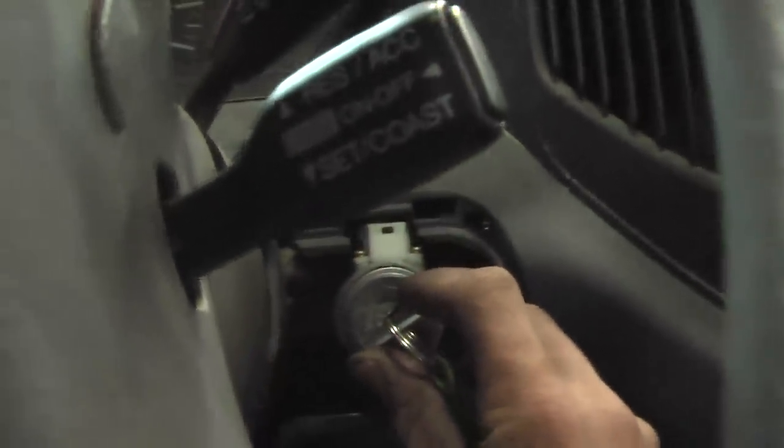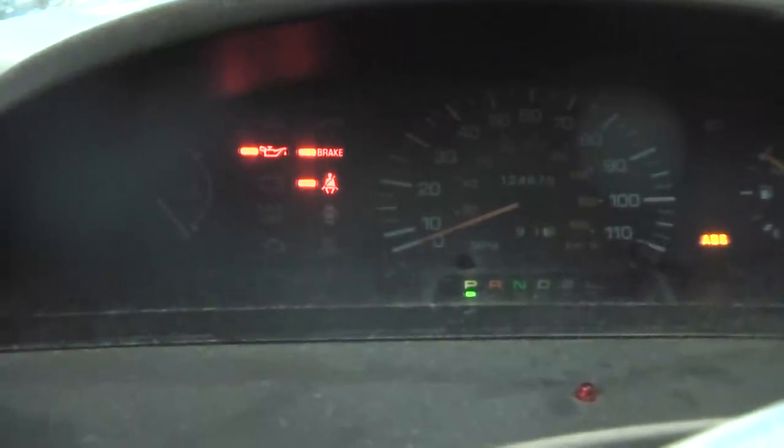Now if we take the key and stick it in the ignition, the biggest problem is what happens when I try to start the vehicle. When this vehicle was attempted to be started earlier, the battery cables were either loose or something was going on, or this was starting to act up before then. I had the driver pop the hood. She had locked the doors, and when she popped the hood that set off the alarm, which also cuts the circuit to the starter — and that's part of that black box. Now when I try to start it, nothing. The starter's right below me. You can't even hear any clicking, other than the ignition key.